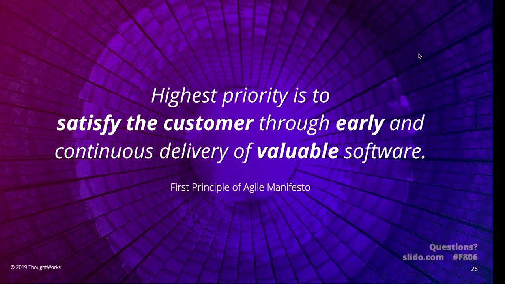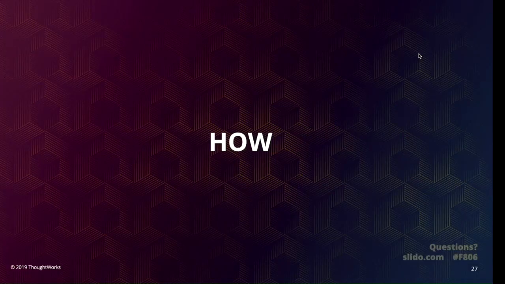And that's because, going back to Agile, what we want to do is provide value. And the first principle of Agile says, our highest priority is to satisfy the customer, and do that through early and continuous delivery of valuable software. Not just software, valuable software. And to tell you a bit more about how you do that, I'll pass it back to Andre.